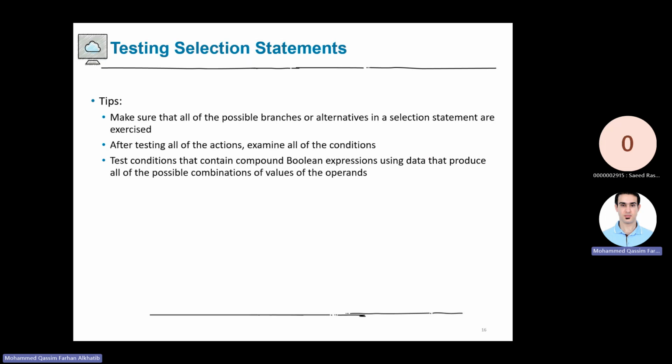So check all of your conditions. Now check the compound statements using the data that produce all of the possible combinations of values. Usually when you do testing, you test with all values. Like in our case, when we did the marks, we did the case larger than 90, the case larger than 80, the case with a negative number, the case larger than 100. And all these use cases provide the desired output. So in that case, the code is fine. I cannot claim that the code is fine if I did not test all use cases.